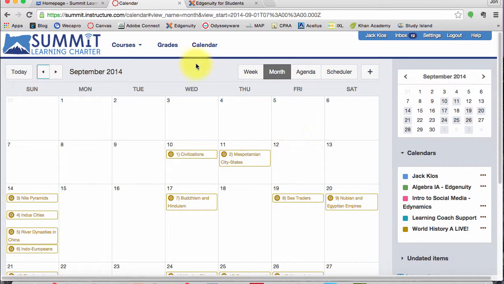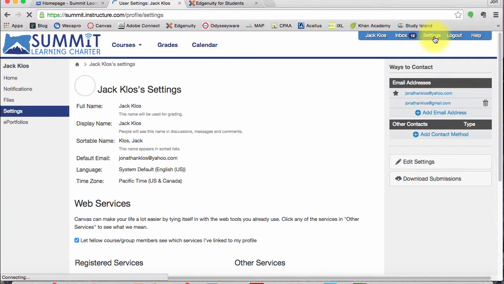Let's exit out. The only other last thing I want to point out is you do have to log in to a computer or your tablet to check grades. Unfortunately, there is no real easy way to set up grade notifications. However, as a parent, you can go into your student's settings. Remember that settings place where you could add emails?